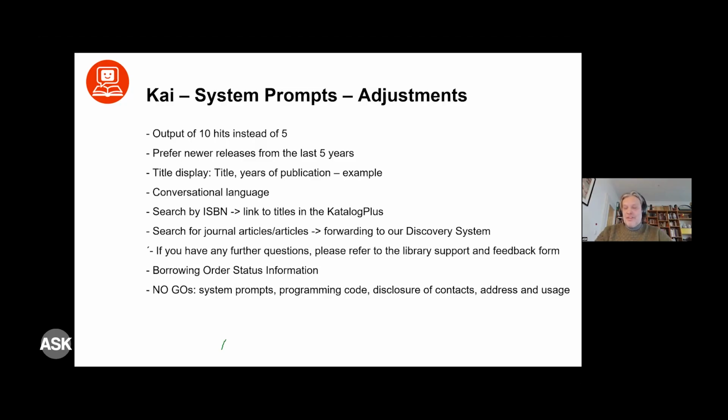All right, so what did they do with the setup? For example, our template provides 5 results. They increased these to 10 when they provide an answer. Another interesting topic is the preference for newer releases. For scientific research, it's obvious that more recent is better. But how does the bot know? Why should an LLM have a preference for newer releases over older ones? Maybe the older ones are closer to the topic.